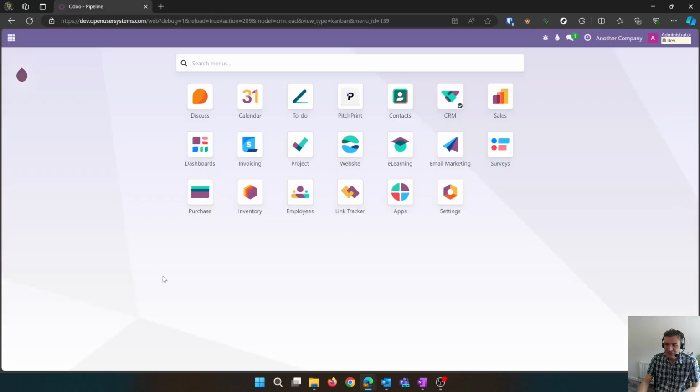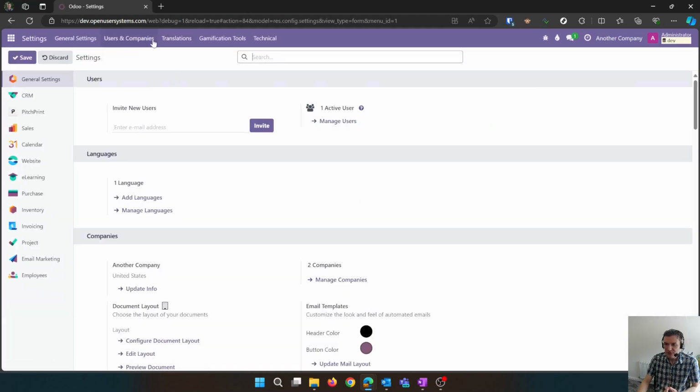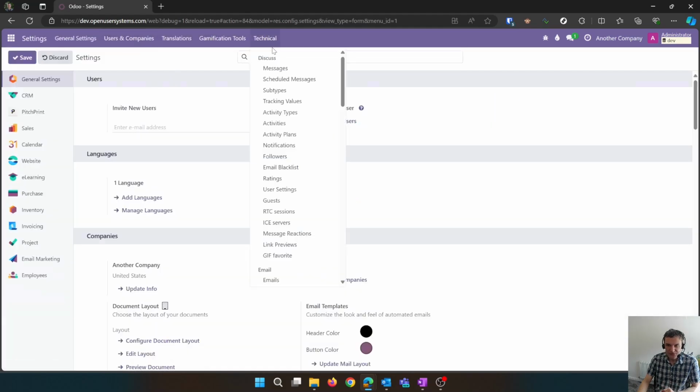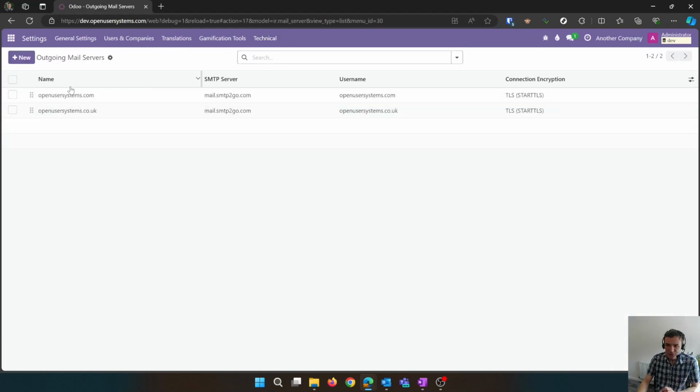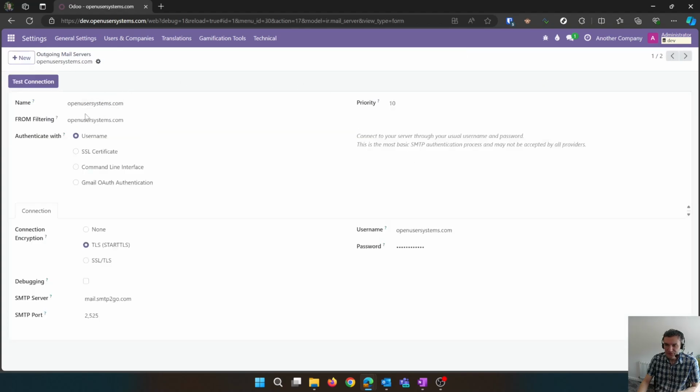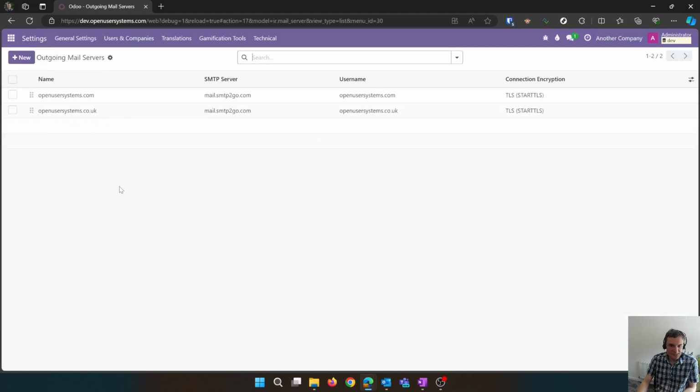If I go into the Odoo system as it stands at the moment, I'll show you first off that we need to set up outbound email servers. If we look in the outgoing email servers, you'll see I've set one up for each of my domains, .co.uk and .com as an example. In the .com, we'll see that we've set it up with the company domain and the from filter in Odoo, and all of this is standard Odoo, nothing to do with the custom module at this point, but that needs to be set up uniquely for each company.